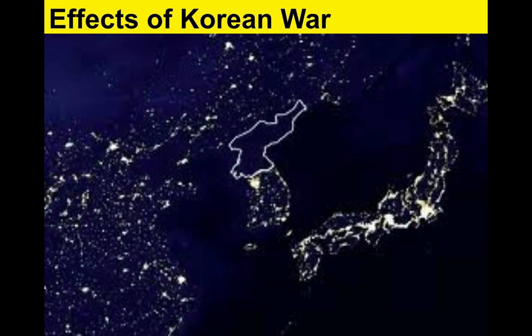We can see here that from outer space, you got Japan over here on the right, China on the left, South Korea right here. In this outline section is North Korea that does experience blackouts, or they just sometimes turn the power off because they're communist, they're a dictatorship, they can do what they want, the government.